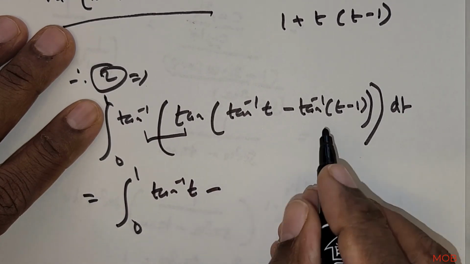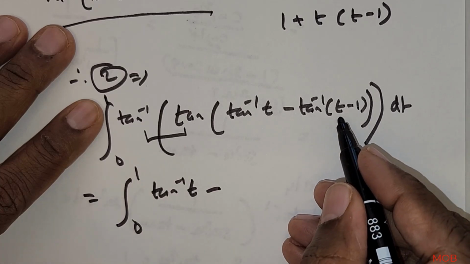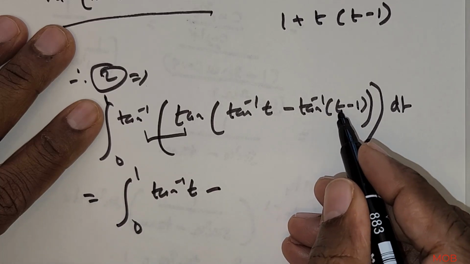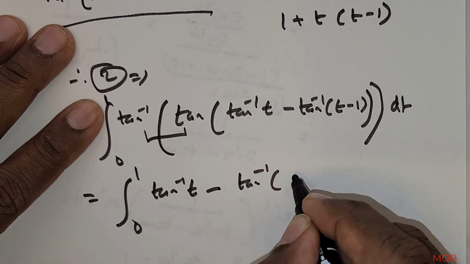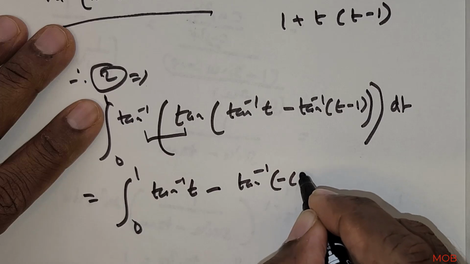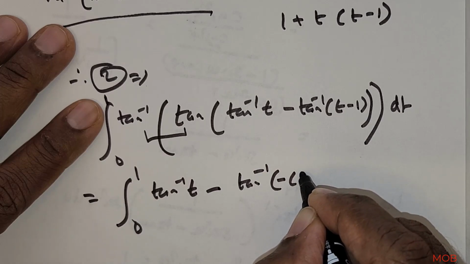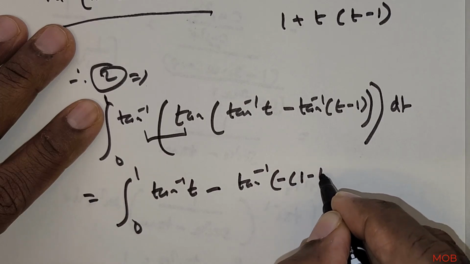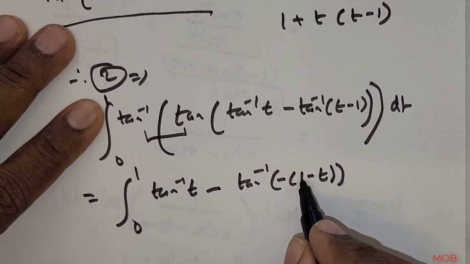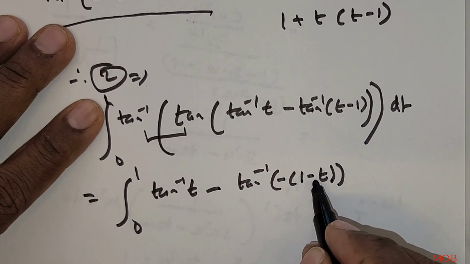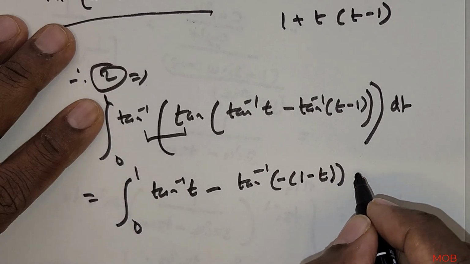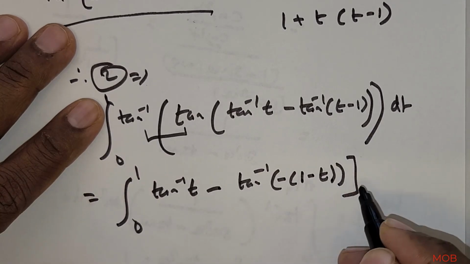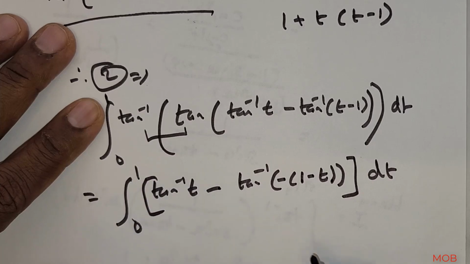Now I want to make some slight change here. Now instead of writing it as tan inverse of t negative 1, I'm going to write this as tan inverse of, I'm going to take a negative sign out, so this is going to become 1 negative t. Negative 1 operates on 1, I get negative 1. Negative 1 operates on negative t, I get positive t. Now you might be wondering, why am I doing it? And you will know in a minute. So this is multiplied with dt.